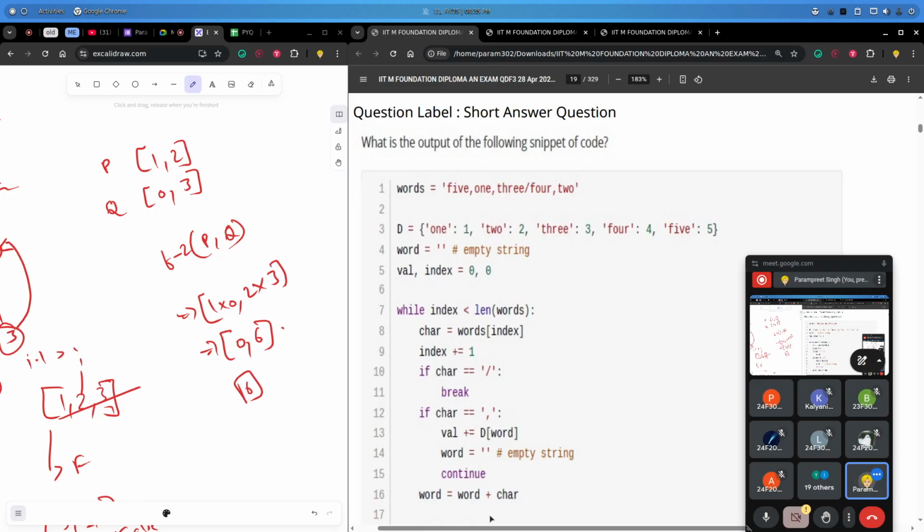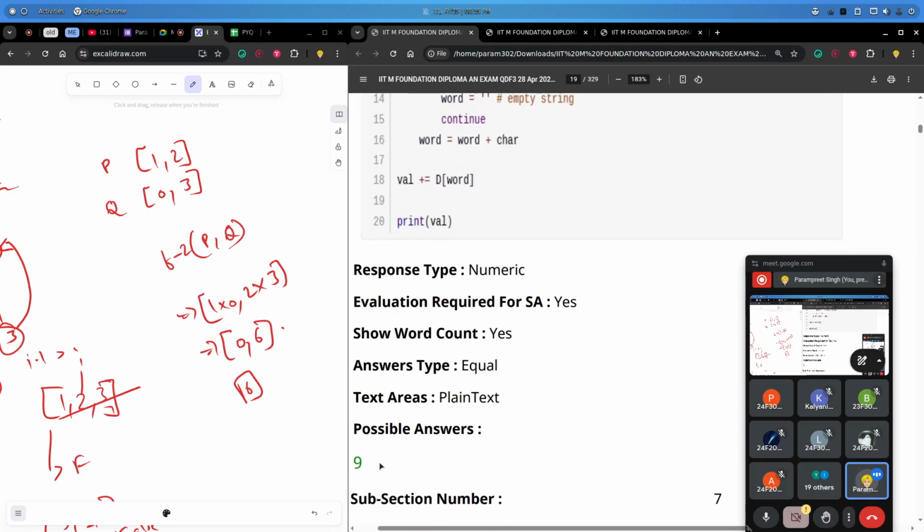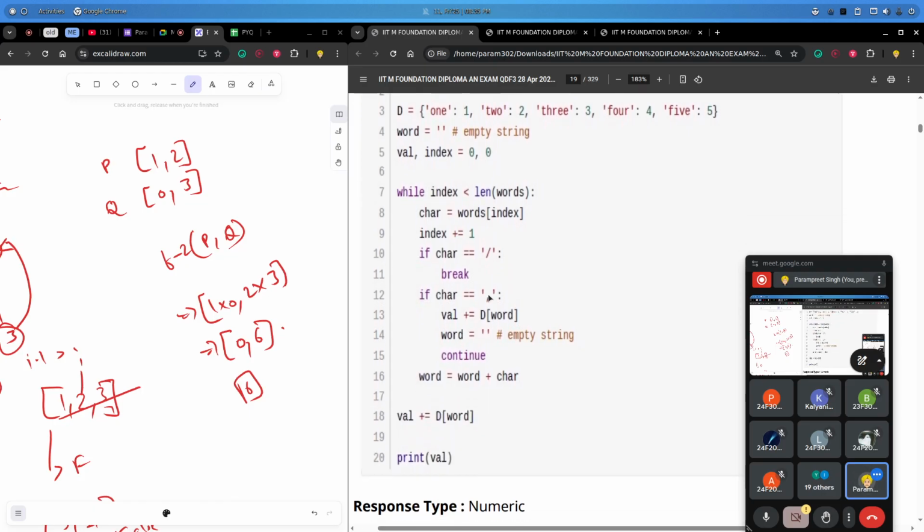So at the comma it will continue. Then we'll be left with 3. First it is accessing 5, then it is accessing 1, then we have 3 in word. We have the string 3 in the word variable, and that is what we are adding here. Eventually it will have 9 as the answer. Try to run this code, or do a dry run with pen and paper. Dry run is the same as what we are doing verbally, just do it with pen and paper, so it will be clear.